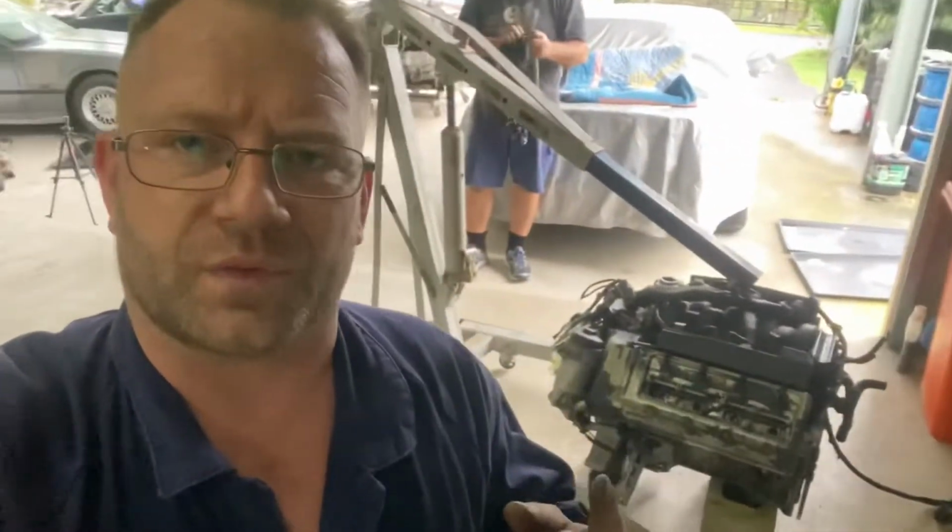On that, we now have the old engine sitting there. As you can see, the gearbox is now off. It is sitting there, ready to go. We're going to go grab the new motor, bring it over here, put it beside this one, and then transfer all the accessories and auxiliary stuff from old to new, get that all done, and fingers crossed, hopefully by tonight, we may see a motor back in here. Probably not, because it's going to take us a long time to do all this, but we're optimistic, we're hopeful, and we'll see how we go.